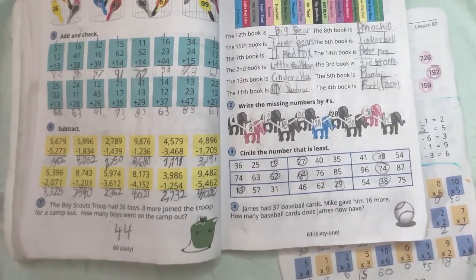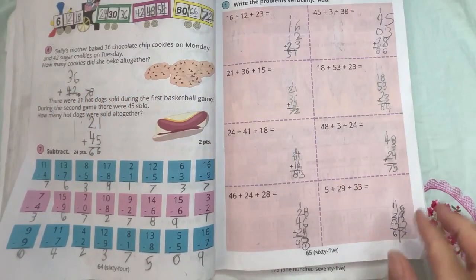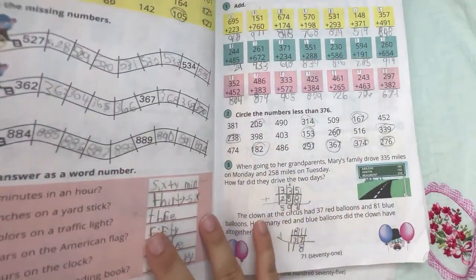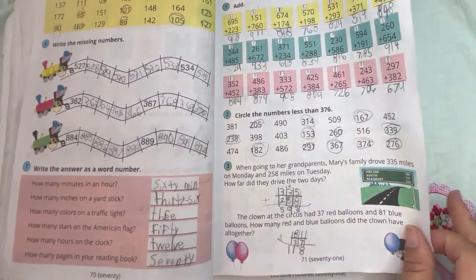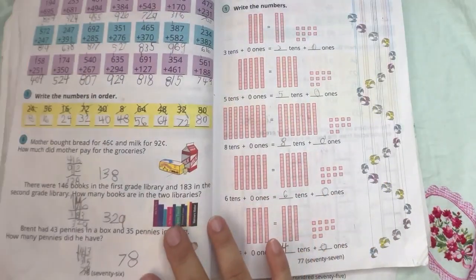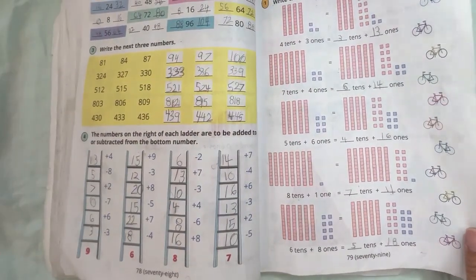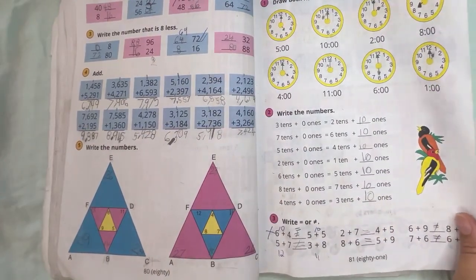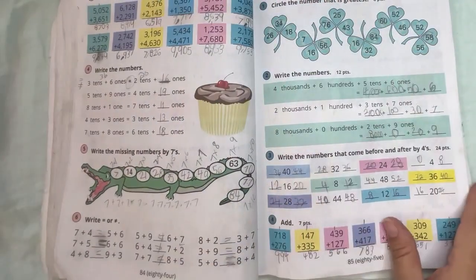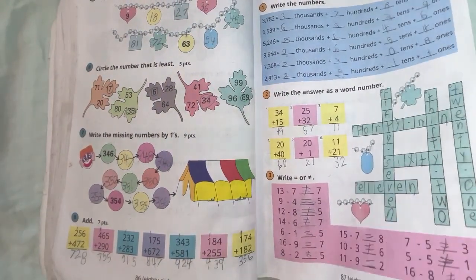Getting back to the flip-through, you'll see how many problems are on a page. It touches on more than just math — it teaches telling time on an analog clock and gives word problems. Although this curriculum is advanced, it allows your child to feel confident and work on their own. Being a mom homeschooling multiple kids, I find it very important to have a curriculum that doesn't require a textbook or further teaching. It's all self-explanatory, open-and-go. So I use this time, while my son works independently, to go ahead and teach my youngest daughter another subject.